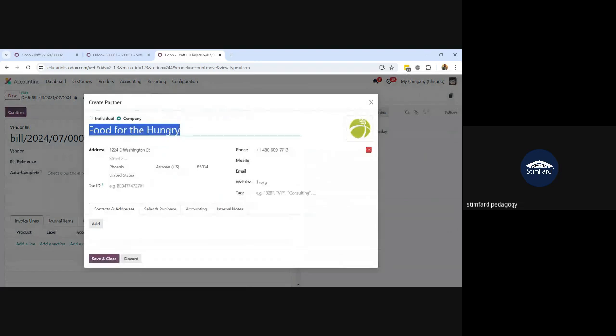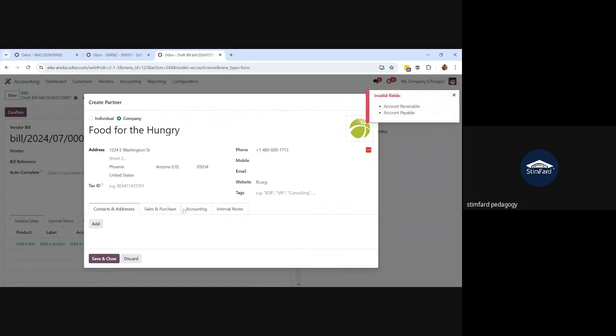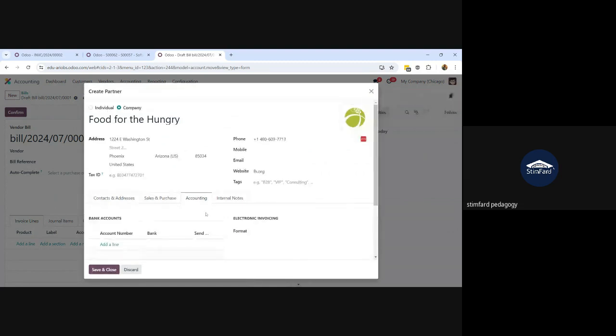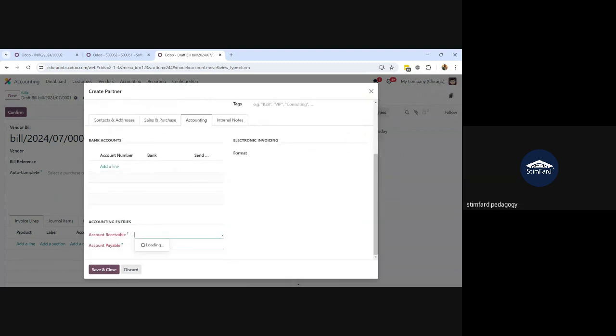So let's say I have an arrangement with this vendor, food for the hungry, so I can eat and I can pay monthly. So I'm going to bill for this expense. Let me create the vendor at first.